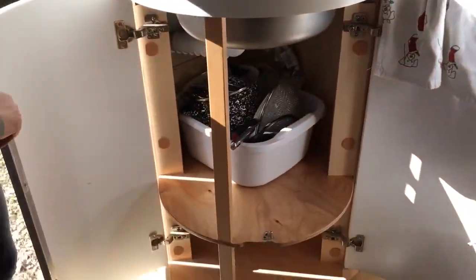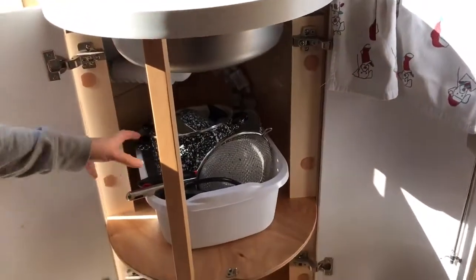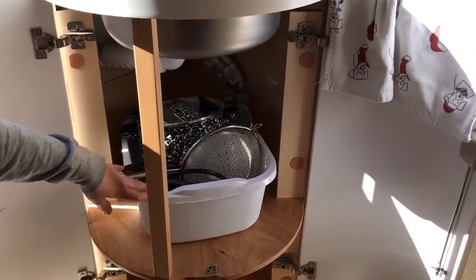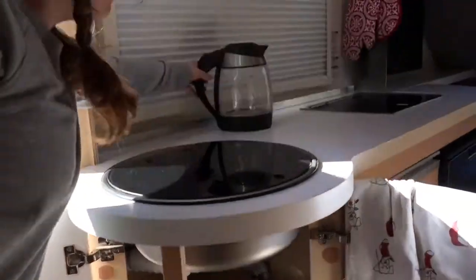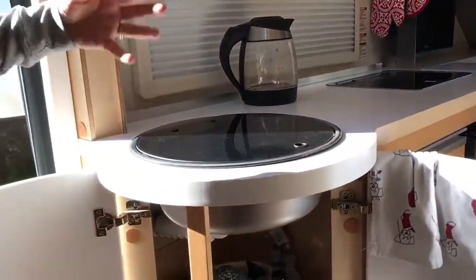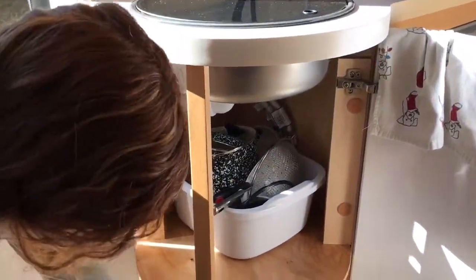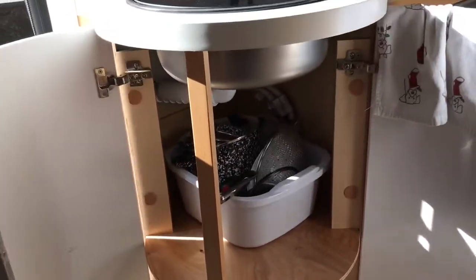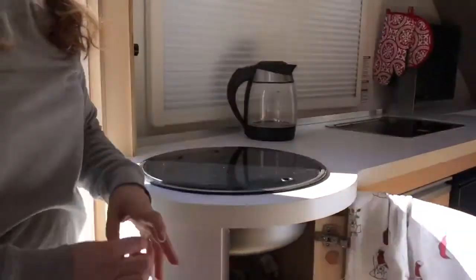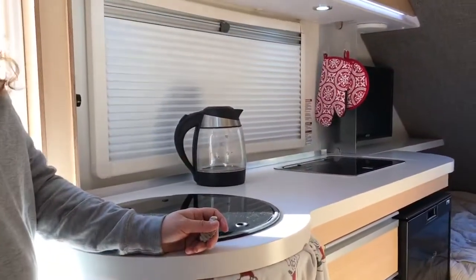This is just a massive amount of storage, and I just wanted you to see how deep it really is. Again, this is my tea kettle that I would keep in there. I would keep my crock pot in here, all sorts of stuff. And I would keep drinks and food and all sorts of things down there as well. There's just a massive amount of space in this camper. I can't say enough about the space. It is definitely one of the main reasons why I purchased it.